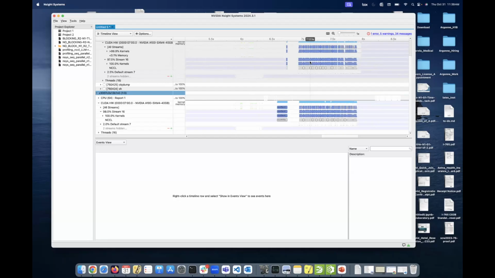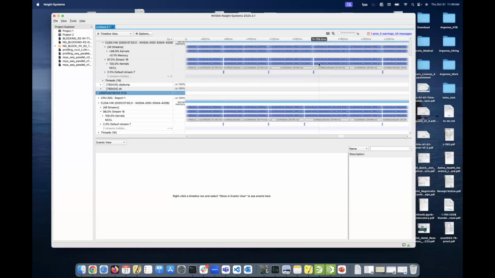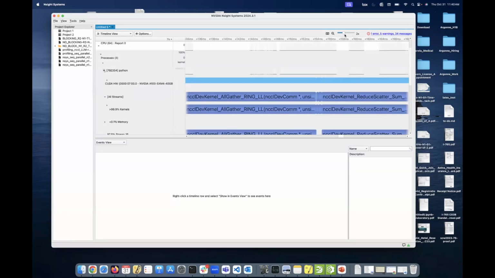One way of looking at the profiles is to look for repetitive patterns. For example, if I zoom in really quick, there we go.